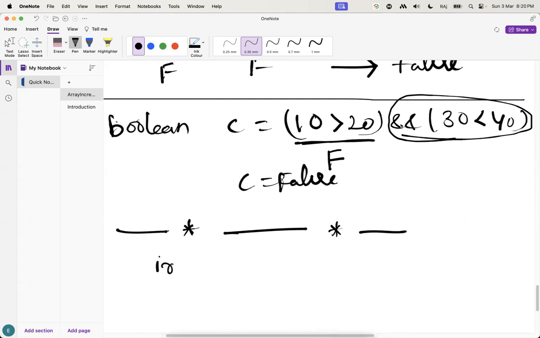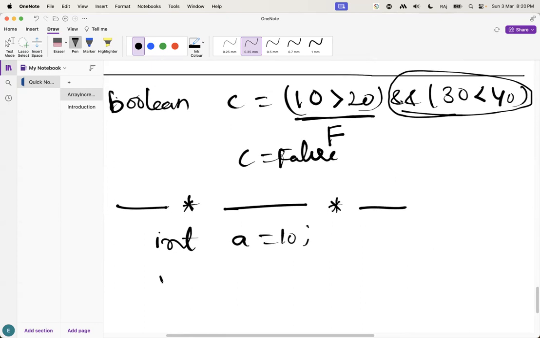Let's suppose given int a equal to 10, int b equal to 20.